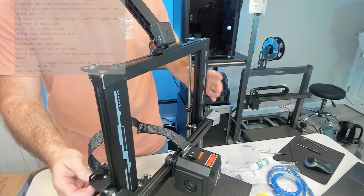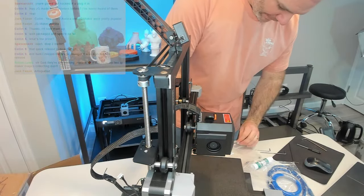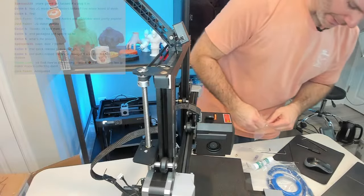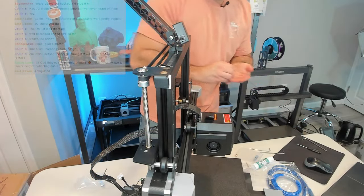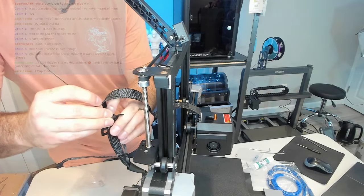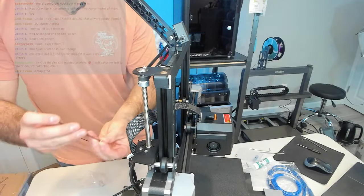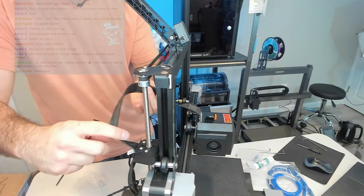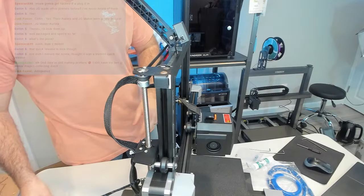And now I'm going to fix this mount right here. It didn't tell me what screws are, but I can use my process of elimination and assume they're these M3x3 screws. I think that's pretty much all I have left. M3x3. So this is a cool little way to mount it up and get the cables out of the way. These are definitely not the M3x3 screws. A lot of other printers have tried different ways, pushing in the extrusion. I did a longer LK4 Pro, LK5 Pro I had, pushed in the extrusion, and did a few other ways to hide or at least traverse the cables. That's a nice little way. It's a cable, some screws, gets the job done.